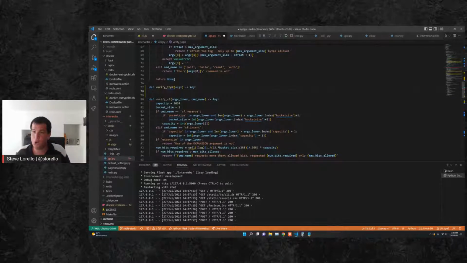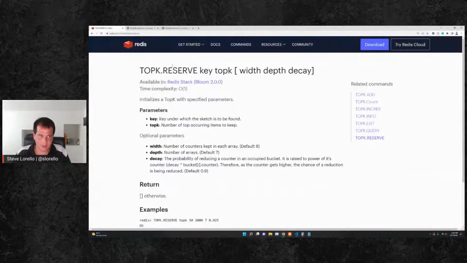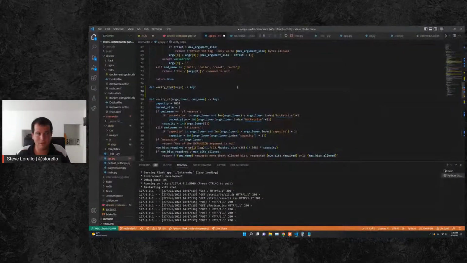And we know exactly what order the arguments are going to be. So the order of the arguments, 1, 2 is k. Then 3 and 4 are the width and depth. And those are the three that we care about.